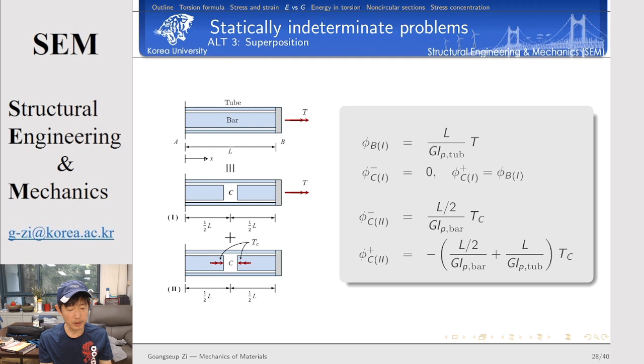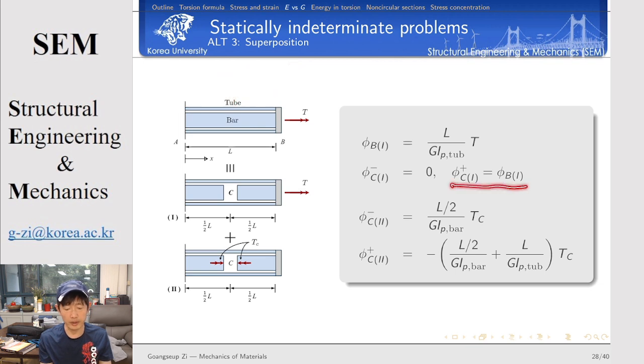And then let's calculate the displacement, the angle of twist here. Because this part was not subjected to any load, the angle of twist here should be equal to 0. Make sure that this is a displacement, not a change of angle of twist. Any change of angle of twist always depends on the choice of coordinate system. Because we are using this coordinate system, we need to subtract the quantity from here to obtain the angle of twist.